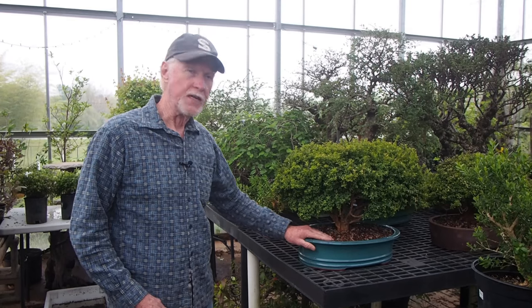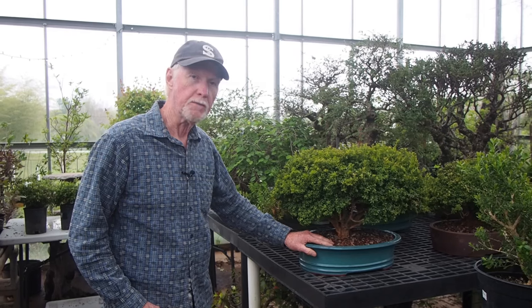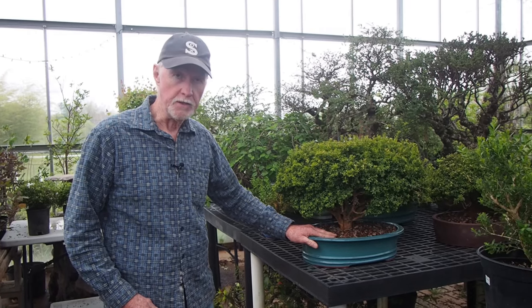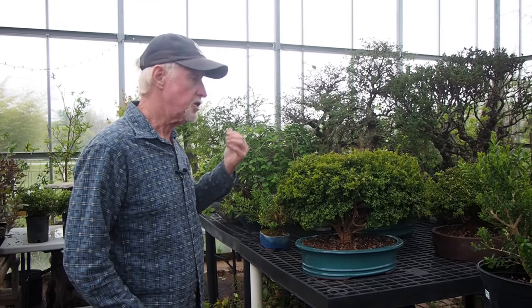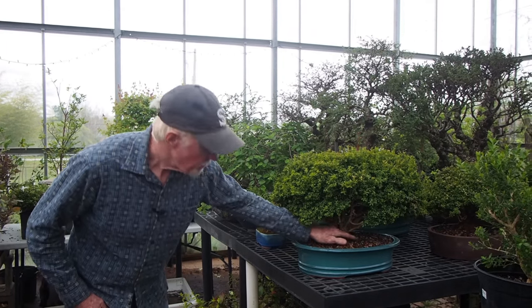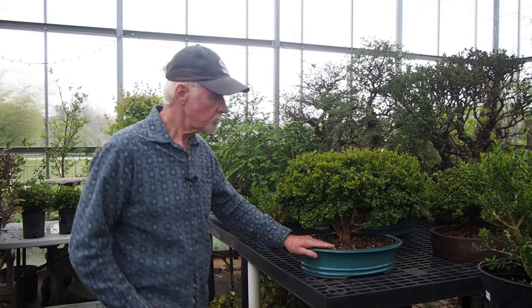I think I've saved the best for last. This season has been a blessing as far as purchasing new Kingsville boxwoods. We're very, very low on the Kingsville boxwood inventory, and that's very sad to me, since that's kind of my signature tree over the last 25 years, 25 out of my 30 years. And we have trees that are beautiful beginners, which we'll mention in just a minute. Up to these two specimens here, trunk is probably 2 inches in girth, over 30 years old, in-ground grown. Here's its brother.